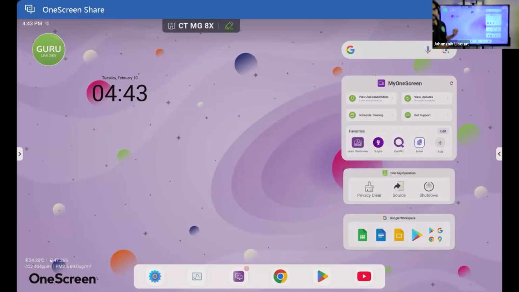And what else do we have on the front side? As you can see, a camera is connected. This is the 4K camera, but yes, you have a wide range of cameras available on our website. And also you can contact sales if you want to have another camera. This is a 4K one connected with the screen.